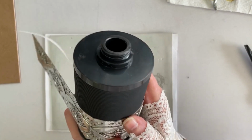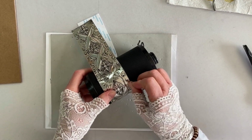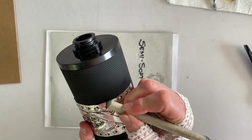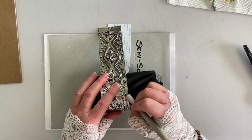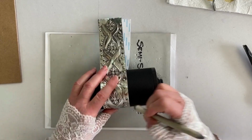So we're still going to come in with our Teflon tip tool. We can actually do it while we are doing this. No, I think I'm rather going to do it in the end. So just come in and smooth this down.